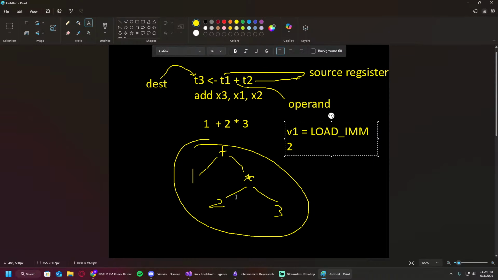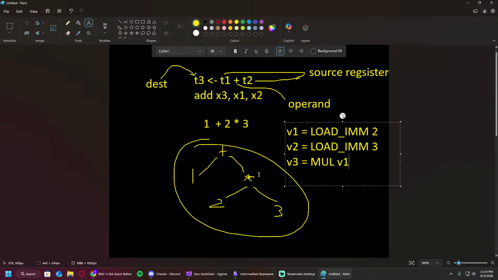The value of 2 first. We'll say v2. And I'll also do this one. Load immediate 3. Let me expand this out so it's all in one line. Then it walks up to this one, which will be v3, and that will be the multiplication operator.